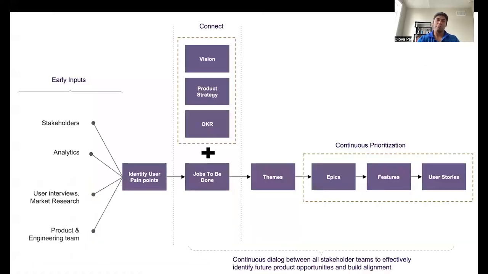I know I talked about all the important components of an outcome-oriented roadmap, but the first question that I get when I speak to people is, where do I start? I say, you walk backwards from the customers. Start from the early inputs. By that, I mean talking to your customers, doing market research, talking to your stakeholders. And stakeholders could be your sales team, your customer support team, your operations team. It could be other lines of business. Most of the times, they know how the outside world feels about your product and engages with it. Digging into your product data and analytics also helps, which I believe is like gold nuggets to me. And then, you also have your product and engineering teams who have a lot of insights and ideas as they have been on the team. And they can provide a lot of input to your roadmap.